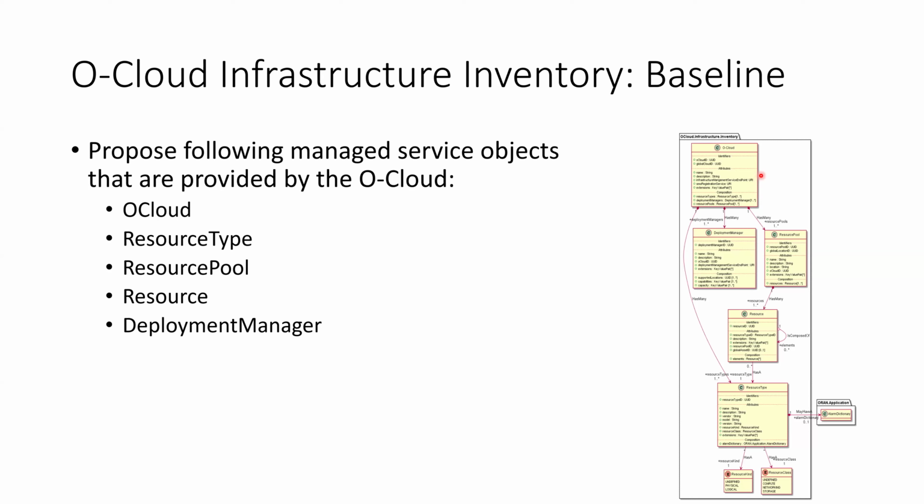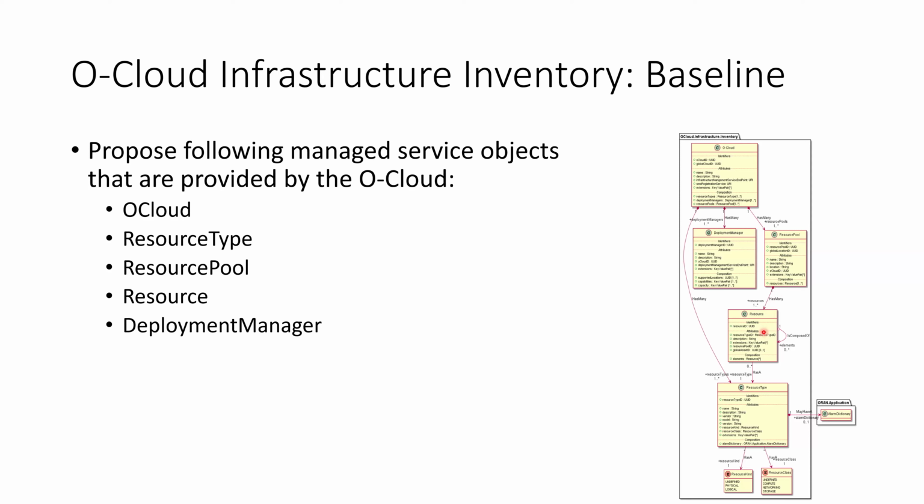Right, and that will point to the deployment manager, which is the DMS endpoint, on a high level concept, right? So there could be one or multiple DMSs in an OCloud, and we have the concepts of resource pools, which is a finite set of resources of similar characteristics, right? So one OCloud could include one or multiple resource pools, and one resource pool could have one or multiple resources as part of that resource pool.